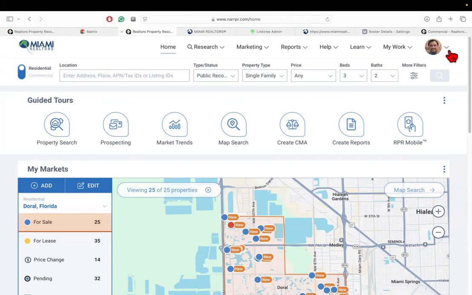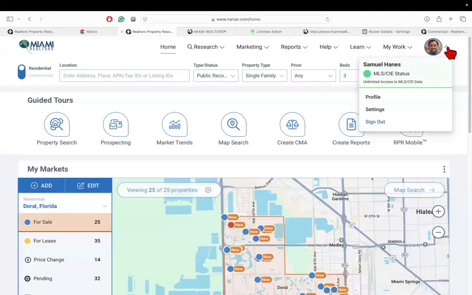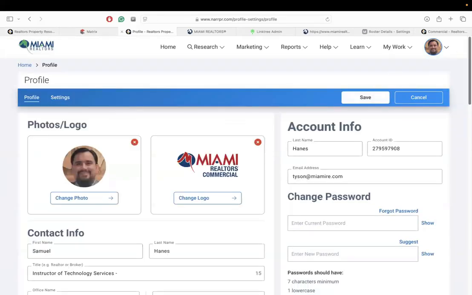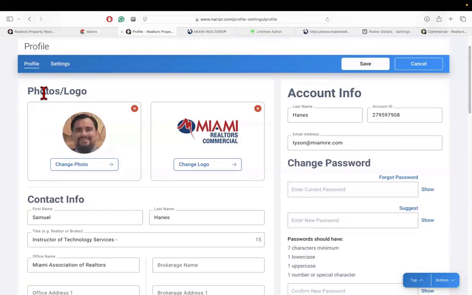All right. I'm going to come over here to the top right corner. As I mentioned, for my commercial agents, you can create a trade area report using this system. Should you create a report in RPR, you first want to make sure that you add your information as well as your photo. So we're going to click on this little square here. I'm going to click on profile. All right. And then I'm going to show you, this is where we add under profile your agent photo located here on the left, as well as your logo or your brokerage's logo should autofill.